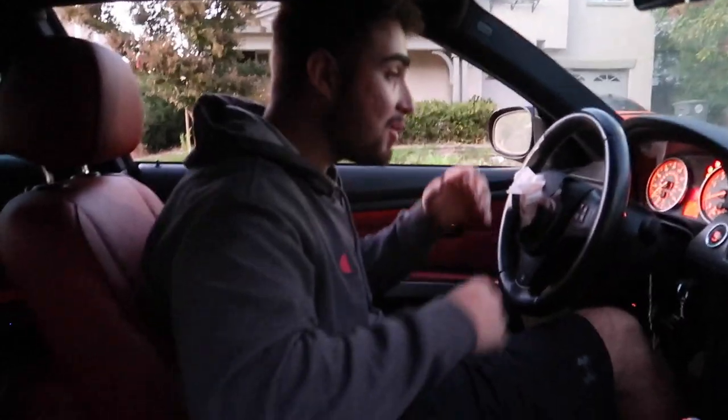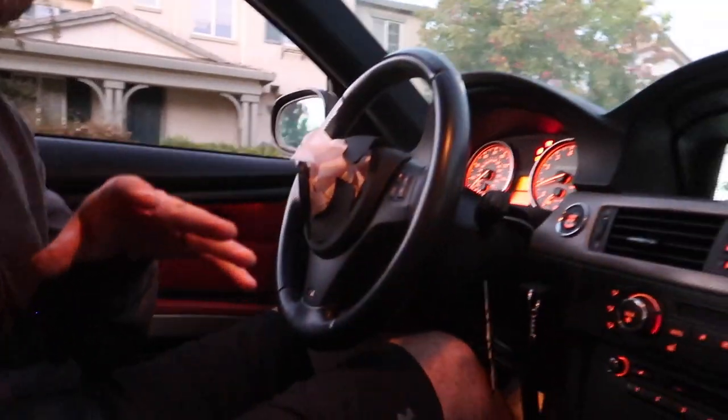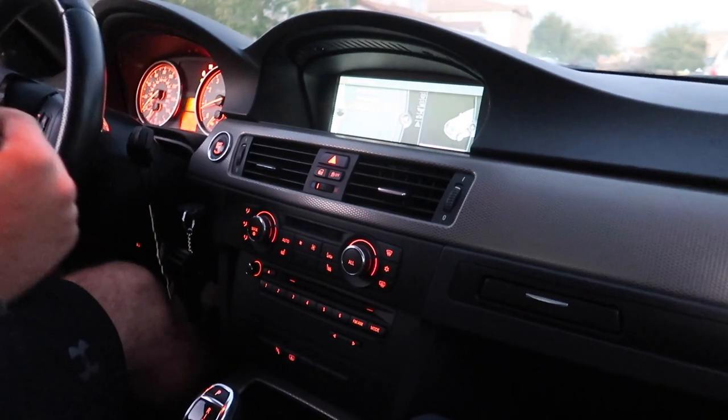Oh my god, hop inside, bro. We're going to go on our first little drive with the car. Hopefully everything's great in the Navy. There is a slight little ticking sound, bro. You hear that? Slight little ticking, and actually not ticking, knocking sound. I'm hoping it's not the engine. It could be the power steering pump, right? So hoping it's that. When I give it revs, it's not consistent with the rev.